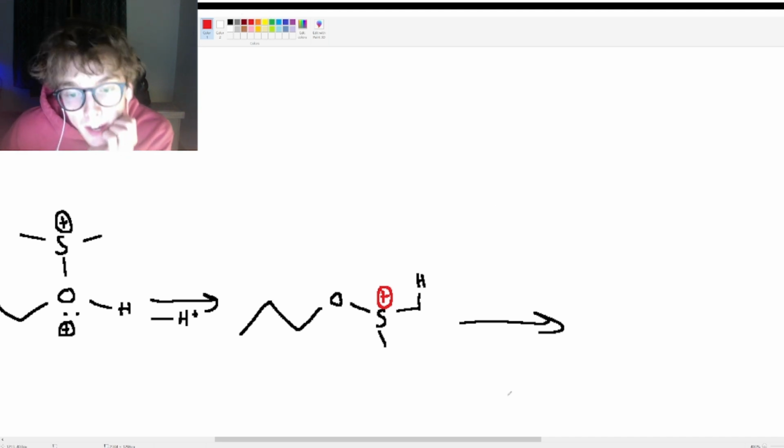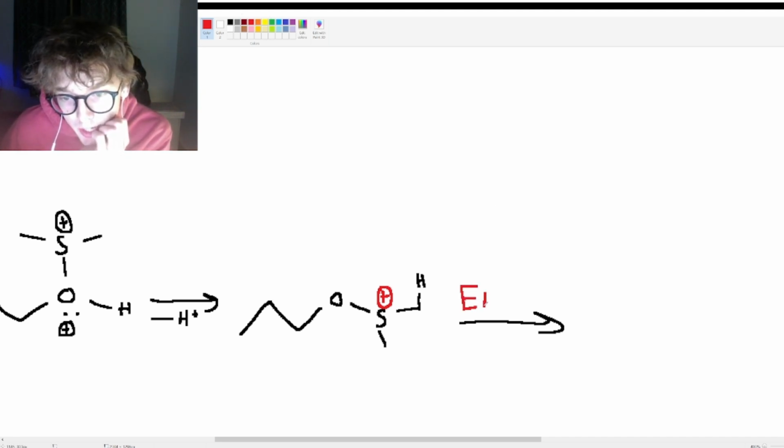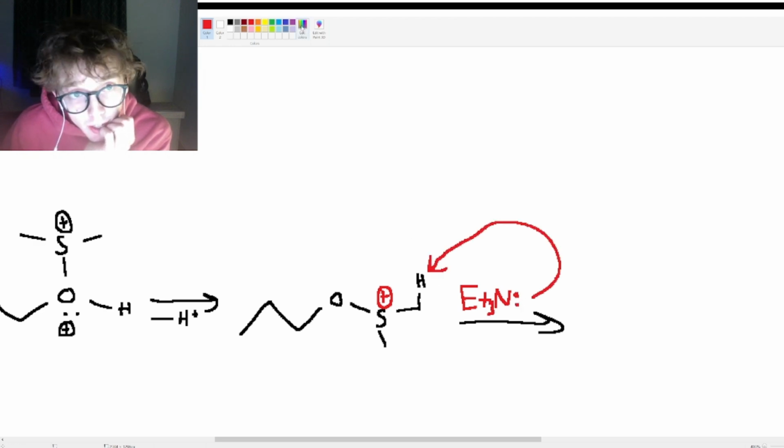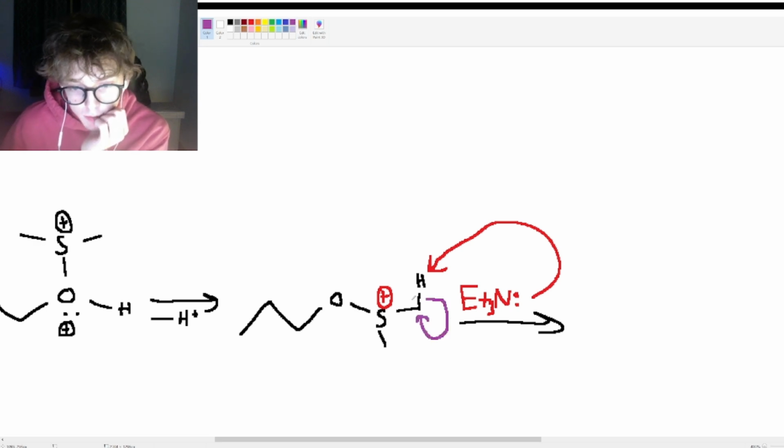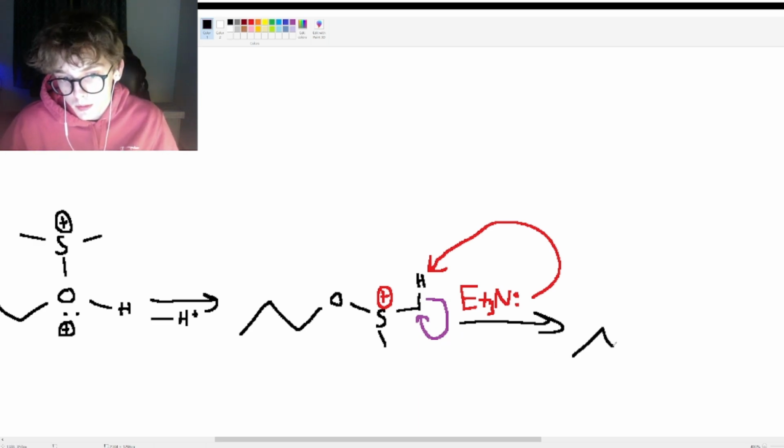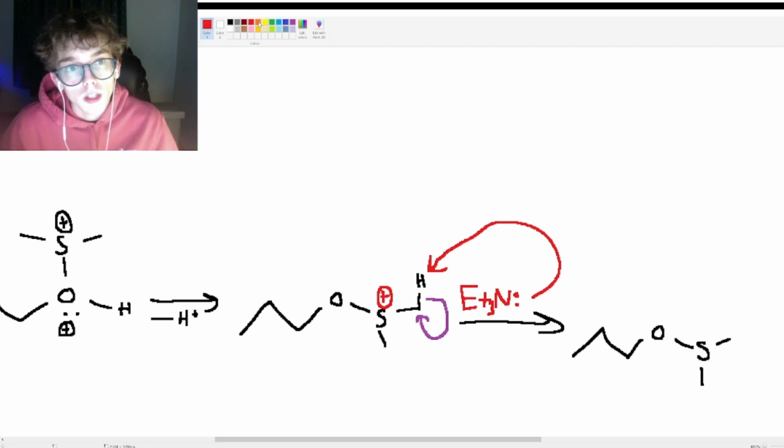So our base comes in once again, and that should be a 3. It's going to take that, and we're going to just draw the resonant form where the negative charge is put onto this carbon here. So quite simple. And we will put the negative charge right on that carbon.